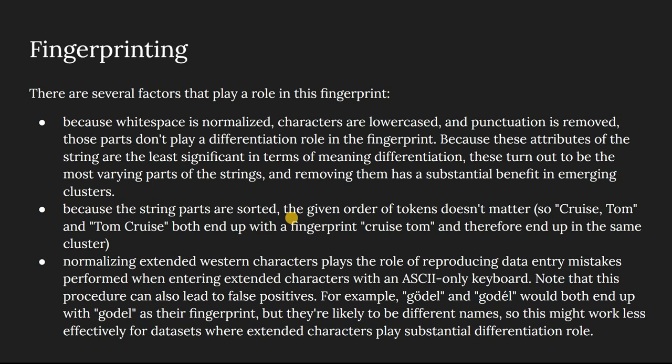Because the string parts are sorted, the given order of tokens doesn't matter. Normalizing extended Western characters plays the role of reproducing data entry mistakes performed when entering extended characters with an ASCII-only keyboard. Note that this procedure can also lead to false positives.